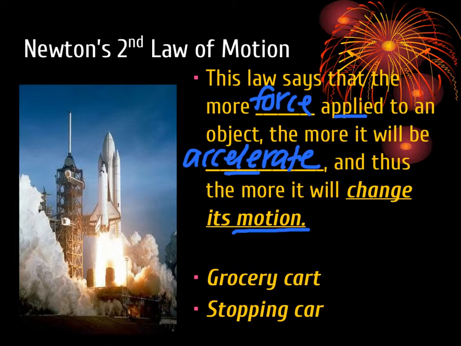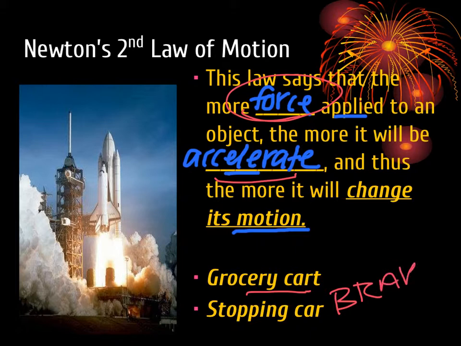So if I'm pushing this grocery cart and I add more force to the grocery cart, I'm going to start to see my acceleration increase, right? The more force that I apply to this cart, the more it will accelerate and move through the parking lot. Now because acceleration is either positive or negative, I can also push harder on the brake of the car, right? Add more force to the car's brake, causing it to stop quicker and therefore accelerating. So both of these examples, the grocery cart and the stopping car, are common examples of when force increases to get the acceleration to also increase.